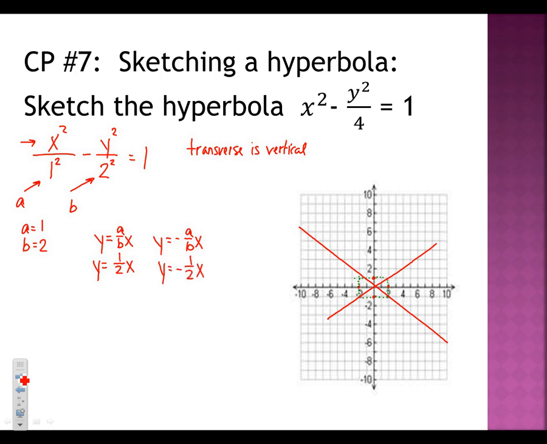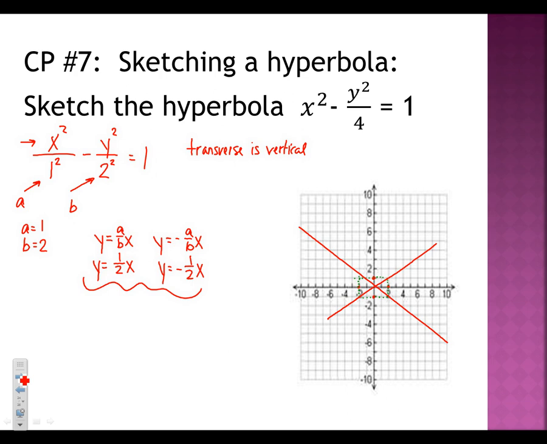So take a look at those lines. They do have a slope of 1/2, so it goes to show that that rectangle trick works probably just as well as coming up with those asymptote lines. All right, so let's take a couple looks here at some more stuff. We haven't worked with c yet, okay, so we don't have our focus points, but I'm trying to decide if we actually need them on this one, and I think we're okay.